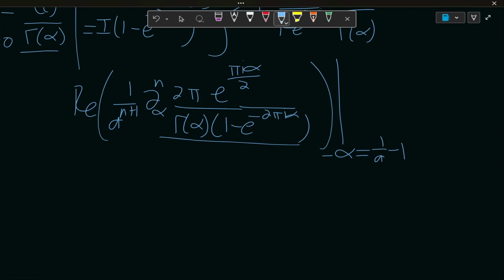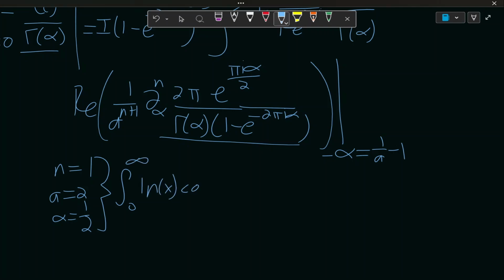So if we go ahead and just let n equal 1 and a equal 2, we find that alpha equals just 1/2. That way we don't have to switch back and forth between a's and alphas anymore. And this right here does correspond to the following integral: the integral from 0 to infinity of natural log of x times the cosine of x squared dx. So we can go ahead and apply our formula right here. So since a is 2, we just have the real part of 1 over a squared, so that's 1 over 2 squared, so that's 1 over 4.